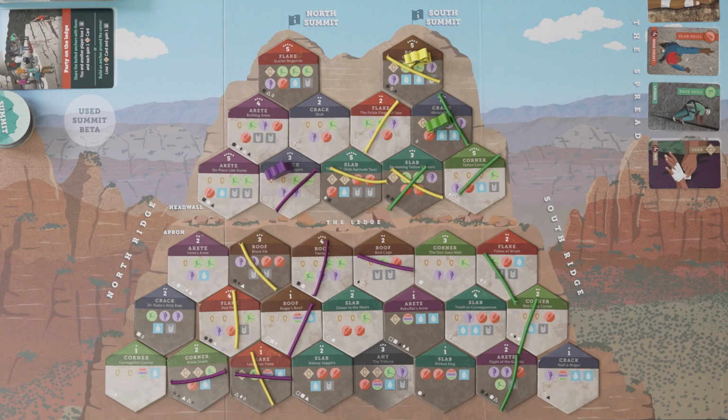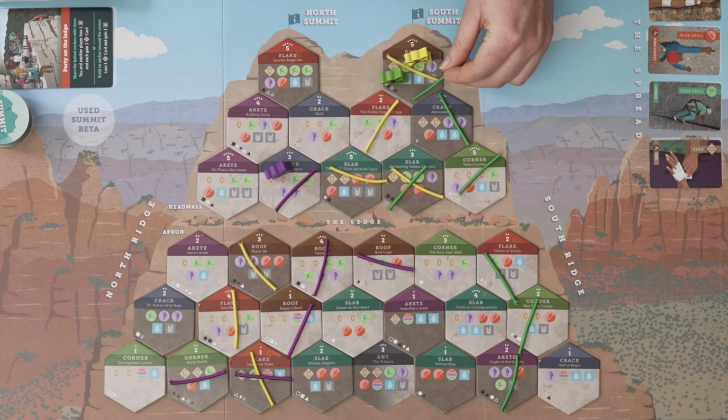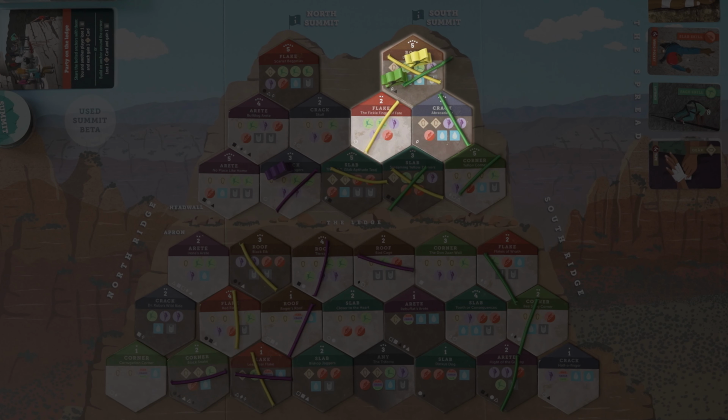Eventually, you might climb all the way to the summit, which will earn you a bonus point at the end of the game. The summits are the only pitches that may be shared by more than 1 climber. You may climb down from a summit, but remember, you can't reclimb a pitch you've already climbed.